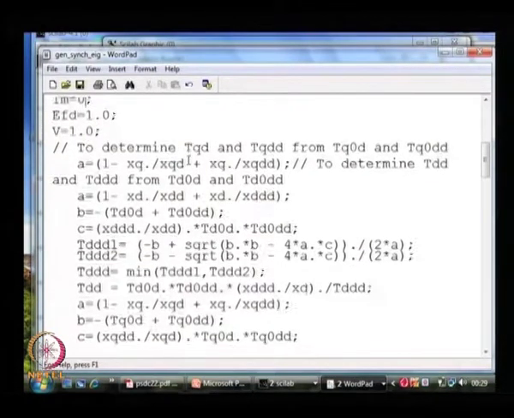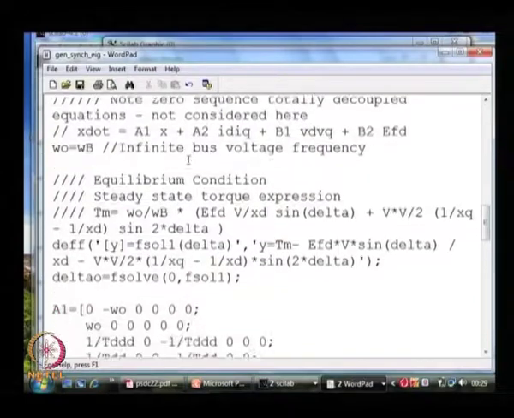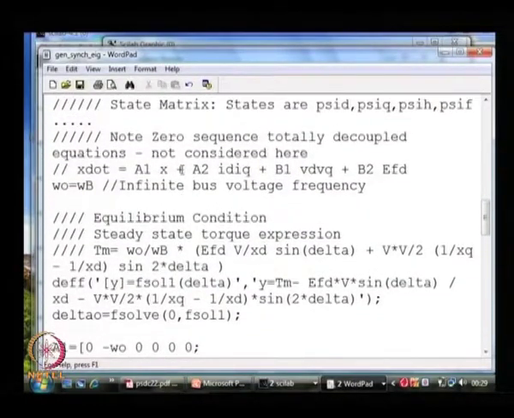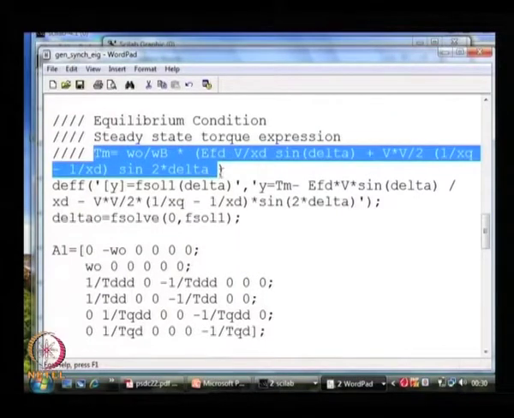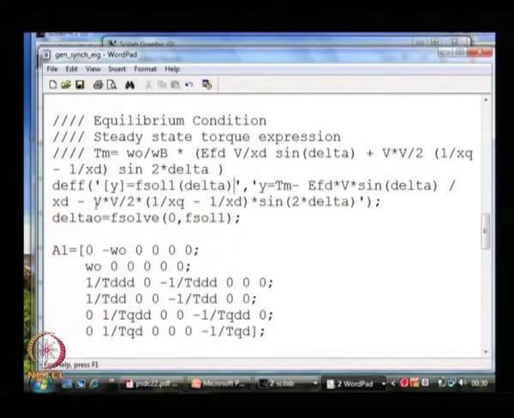From this, we would need to calculate the equilibrium value of the state corresponding to speed, but we know that omega e is equal to omega naught, which is equal to the infinite bus frequency. Okay. That is of course, the equilibrium value of the speed. The equilibrium value of delta has to be obtained by solving this equation. Okay. Omega naught and omega b will of course, assume to be the same. The speed of the infinite bus will assume to be equal to the base value of the frequency. So, we can solve for delta.